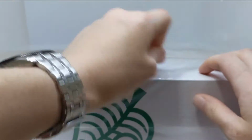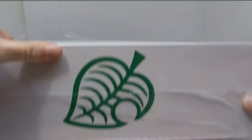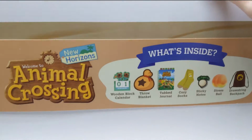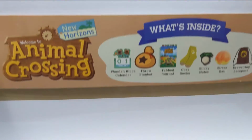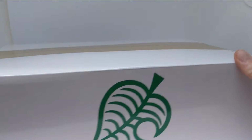I'm extremely excited to get my feet into those socks, and I am struggling to open the box, which is usually how I do. So we'll get that off. And it is almost too big for my lightbox. Not as bad as the Digimon Premium Bandai set, but never mind. Alright, so we will slide this off, and it's got kind of like a nice wooden, but it's not actually wood, obviously it's cardboard, but it's got like a nice wooden design across the box there. So you can just see, yes, it is a big white box, and it is almost too big for my lightbox.